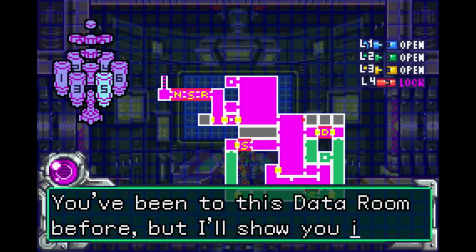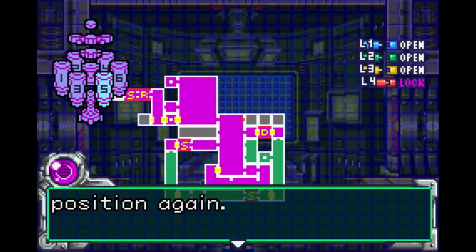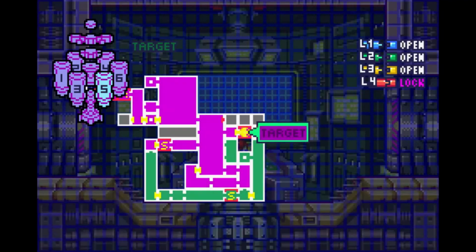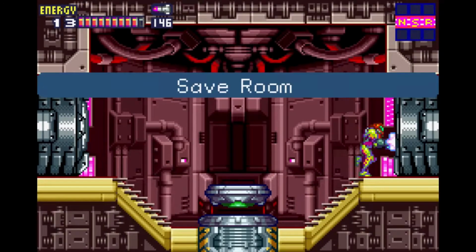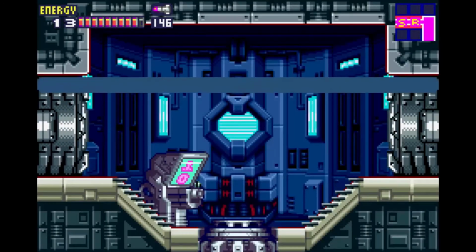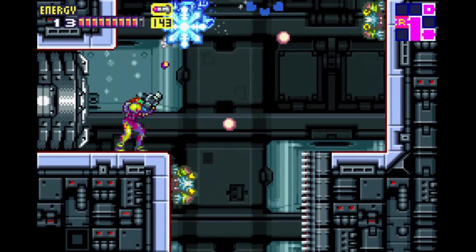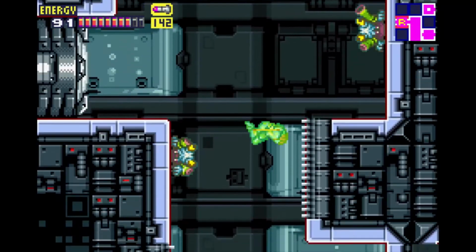You've been to this data room before, but I'll show you its position again. Thank you for that. We really did not need it this time. Thank you, game. Alright, let's go. Okay, so we can actually explore that one yellow room in the bottom left now, because everything is not red and on fire, so let's do that. Well, it wasn't on fire, but whatever.